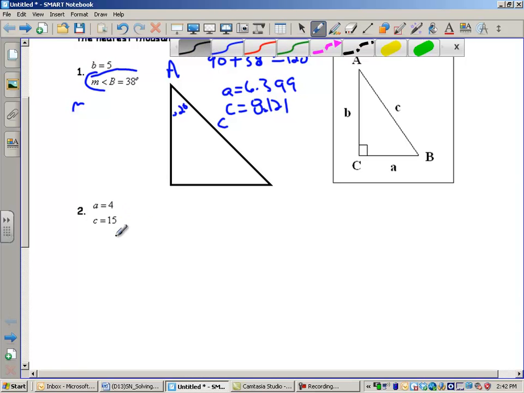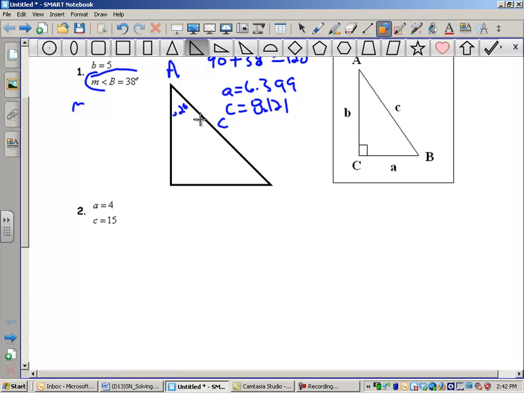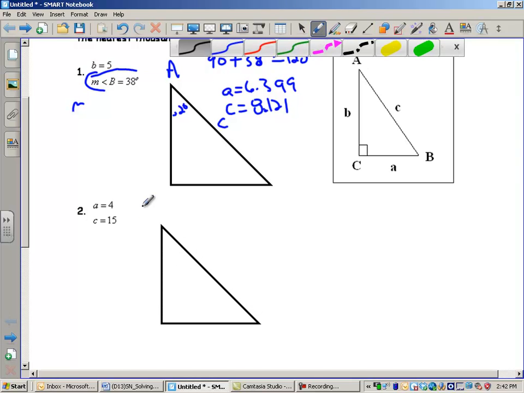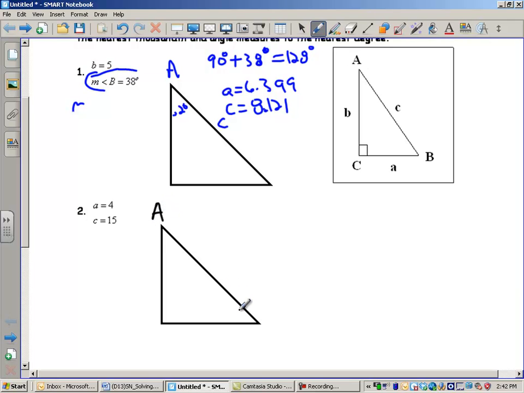I'll grab black. So once again, I'm going to draw my picture, which is right here. And in math, we always like to draw our pictures. So once again, we're going to go with our labeling. So this is big A for angle A, which would make the opposite side length 4. Then we're going to go B. Opposite of B is little b, and then C, our right angle, and opposite of that would be 15.